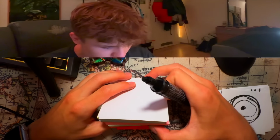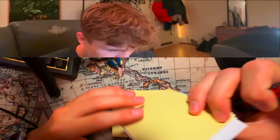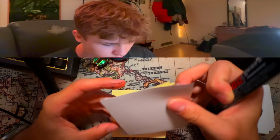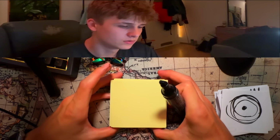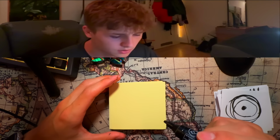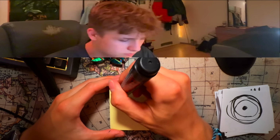I think I'm tired of the white papers. They just aren't happy enough for me. Let's switch to something more exotic, like yellow. This is the color that post-it notes are, classical, alright? When I think of post-it notes, I think of this color. This weird yellow.